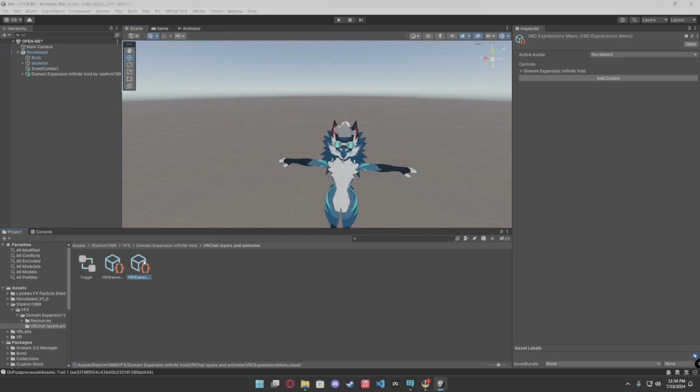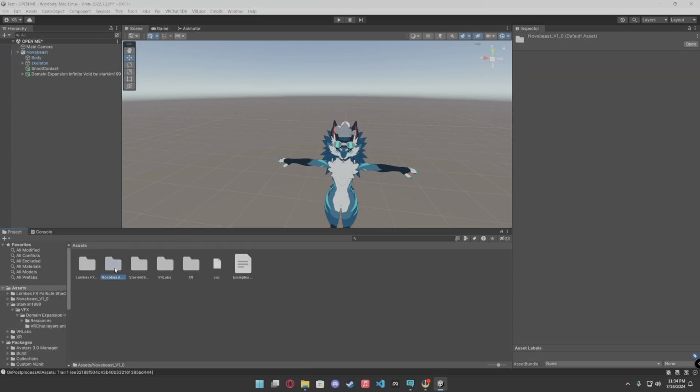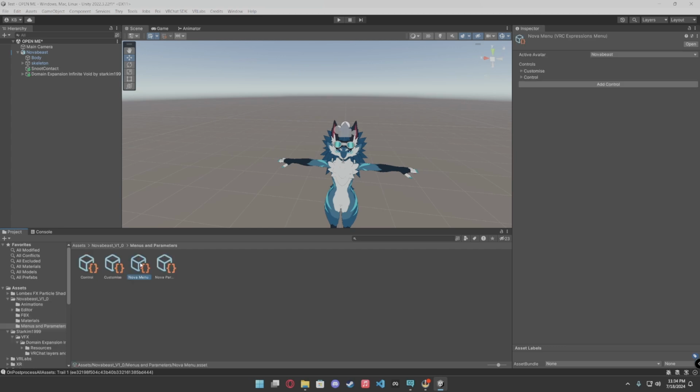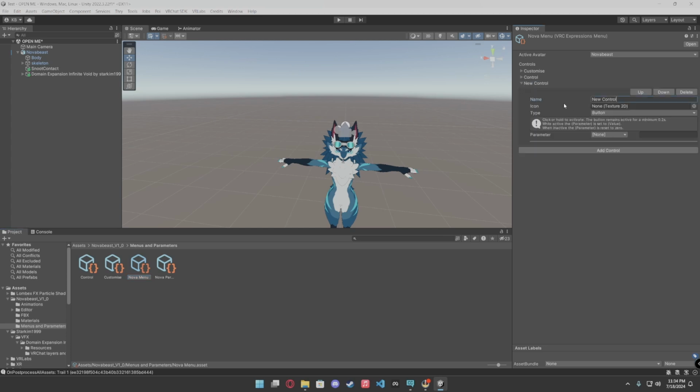And then for VRC expressions menu, we'll find the menu for this Nova Beast, and I can put it on any one of these menus. I'll put it on the main menu just for demonstration. I'm going to go ahead and let's just call it inf void.